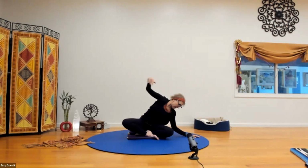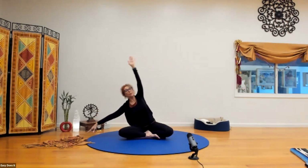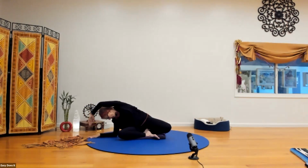Breathe back to center. Turn your left palm up, look at it. Exhale, lift the arm up and over, drop your elbow, leaning toward your hand. All the breath is out. Inhale, lift back to center, extend the arms out.